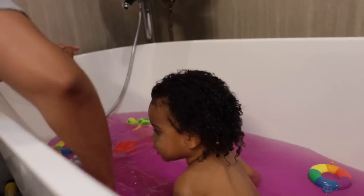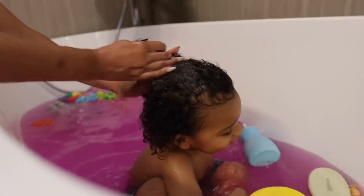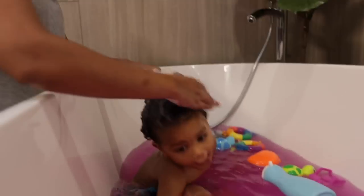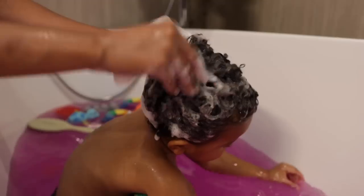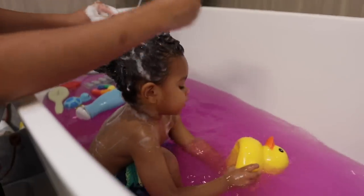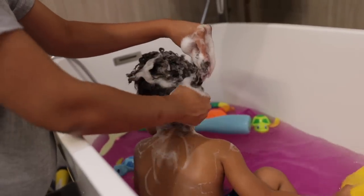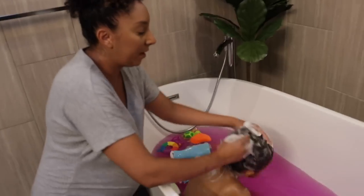I've got to turn you around — we're missing all your cute faces. A little goes a long way; I probably don't use too much at least in my hair. Let's give a nice little scalp massage to increase the circulation and encourage hair growth. But it's also a body wash, so you can get the shoulders and give a nice little massage, and you can kind of start the detangling. Get behind the ears while we're back here. It works well.